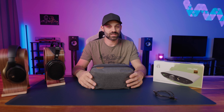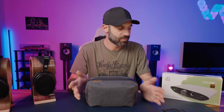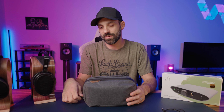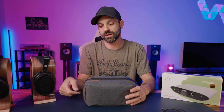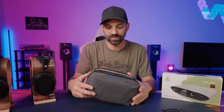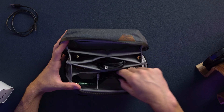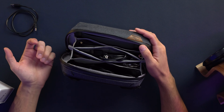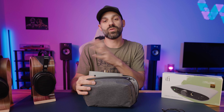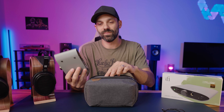We'll start talking about features and what you get, then discuss my thoughts and experiences. You might be wondering why I'm holding a canvas bag instead of the DAC — that's because I love the form factor of this. I'm a huge audio nut, and I like to show friends and family my gear, do audio demos, and help them find what they want. This bag is from Peak Design, about $50. When traveling, even though I love my larger headphone amps, they're too big and bulky. This DAC fits perfectly in the bag, and all you need is a USB cable — no external power supply.